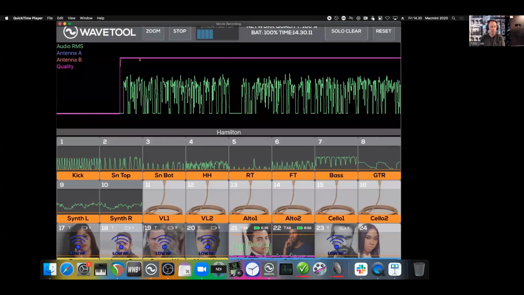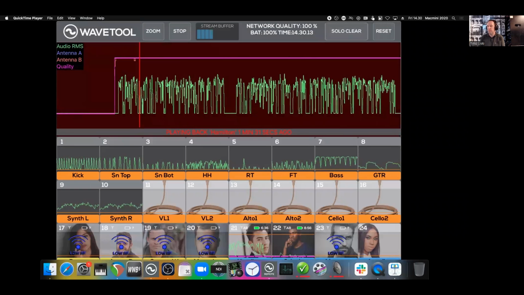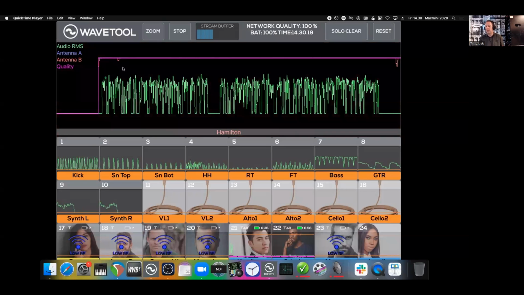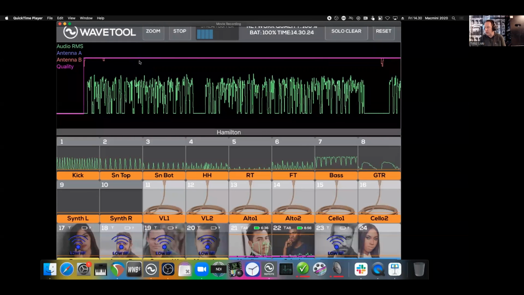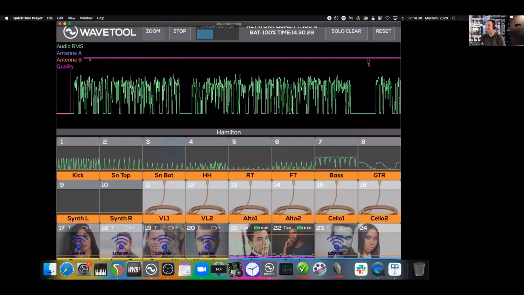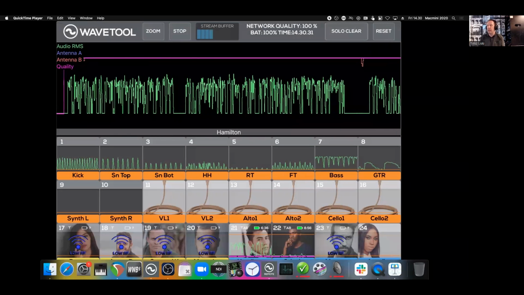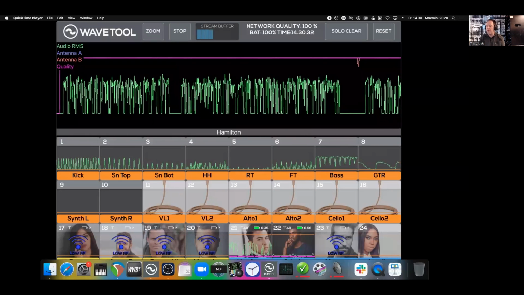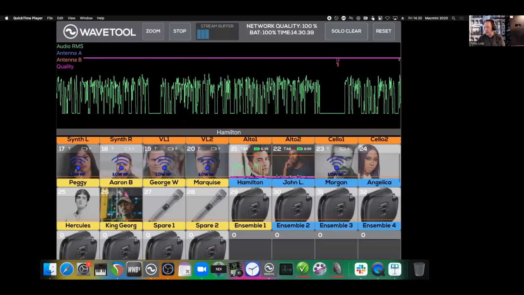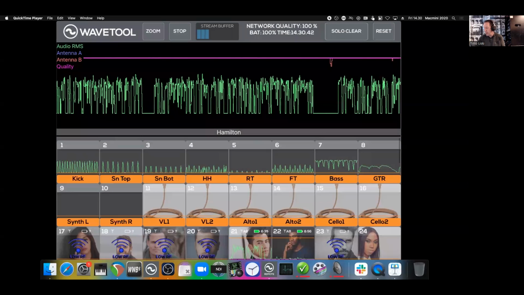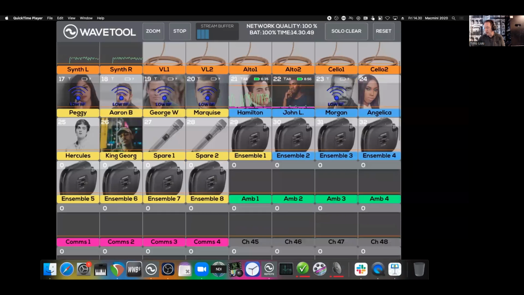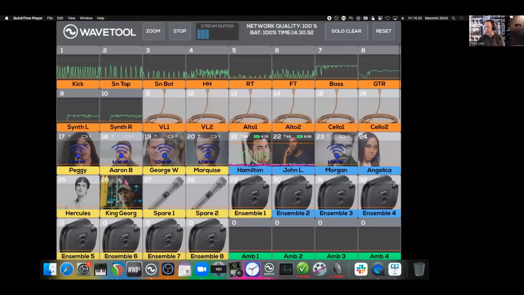Pretty much the same on iOS, iPad, and when I click it again, it will stop playing the instant replay and it takes me back to live audio. So that's the very cool thing that you can remotely listen to what just happened a while ago. You can of course scroll the screen so you can get all the channels. You can hide the zoom window so that you can fit in something like 30 to 40 channels in your screen, and then you can see all the 128 channels right here.